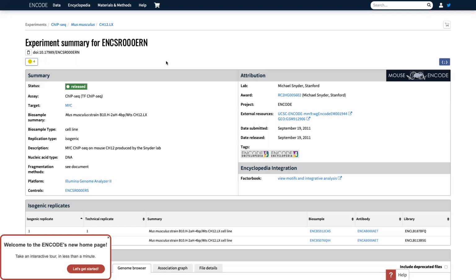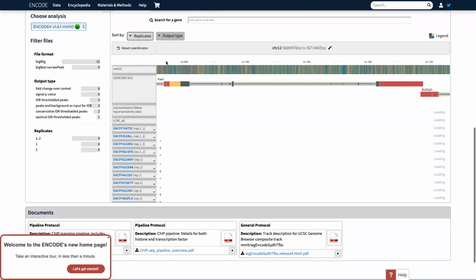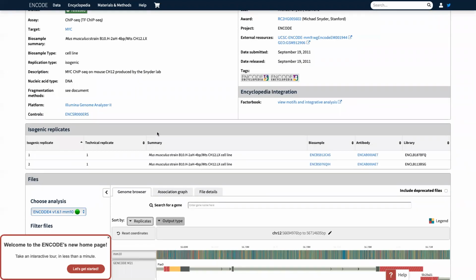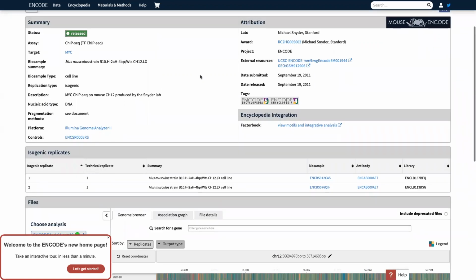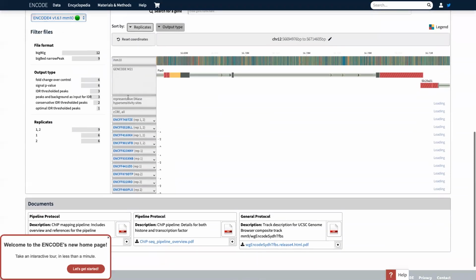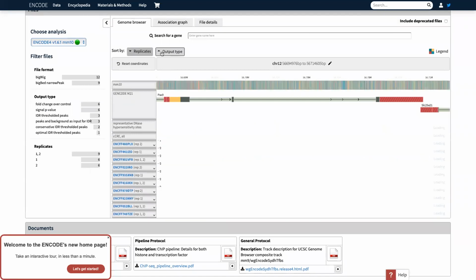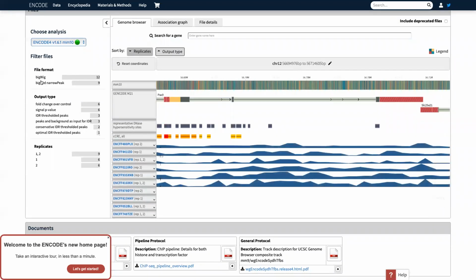We get to these pages in ENCODE, and these are fantastic because they don't only contain information and links to their actual downloadable files, but they also provide links to multiple different types of processed files, like bigwigs, bedgraphs, peaks under different thresholds.